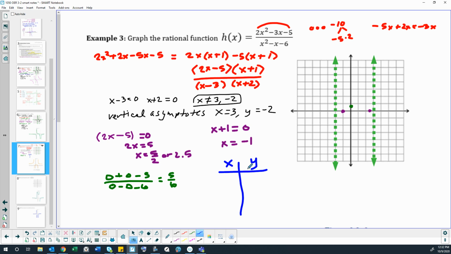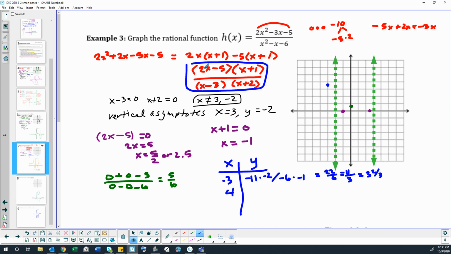Oh, we forgot to do the horizontal asymptote. Okay, my brain's on this one right now, so I'm going to keep going. So I'm going to do negative 3, and I'm going to do positive 4. So at negative 3, I'll plug it into the factored form. Negative 3 times 2 is negative 6, minus 5 is negative 11, and that will be times negative 3 plus 1 is negative 2, so that's a positive number. And then we're going to divide by negative 3 minus 3, which is negative 6, and negative 3 plus 2, which is negative 1. Okay, so that gives us 22/6, or 11/3. So that's like 3 2/3. So at negative 3 we have 3 2/3-ish.